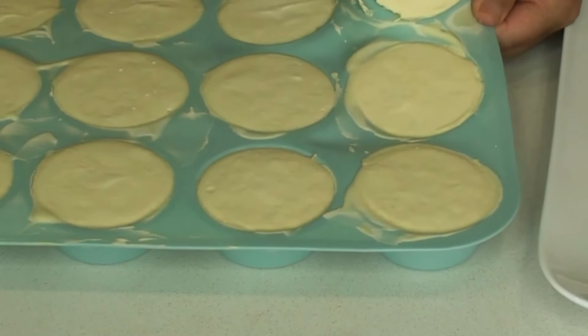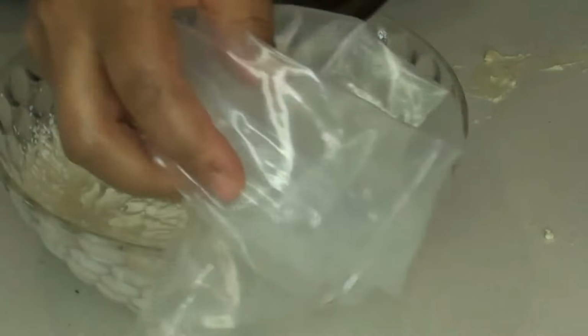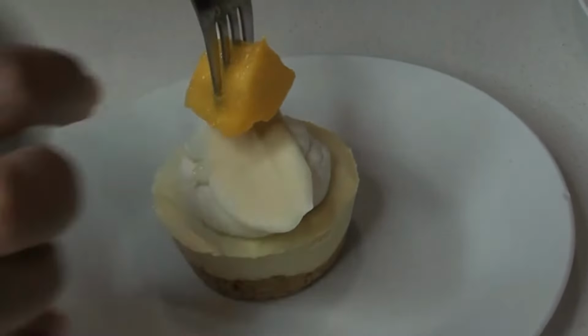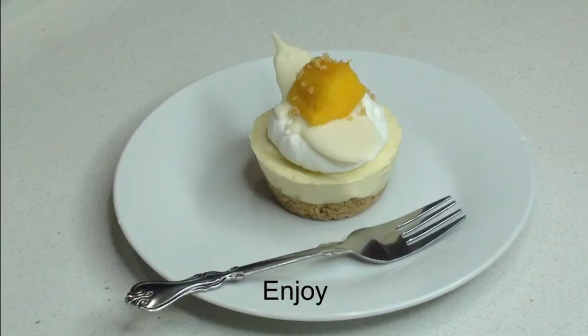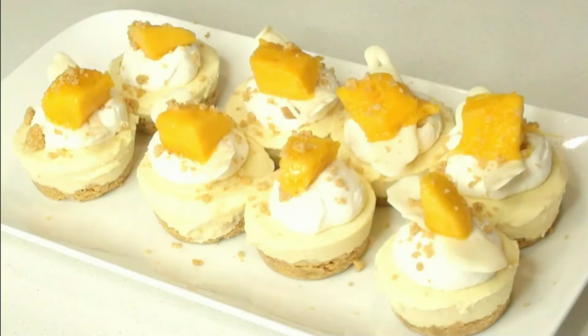In a bowl, whip the whipping cream until it peaks. Put it in a piping bag. If you do not have a piping bag, you can spoon your cream, as long as you spoon it tidily. Then put your frozen white chocolate. Add a cube of mango and sprinkle cookies or biscuits. There you go.